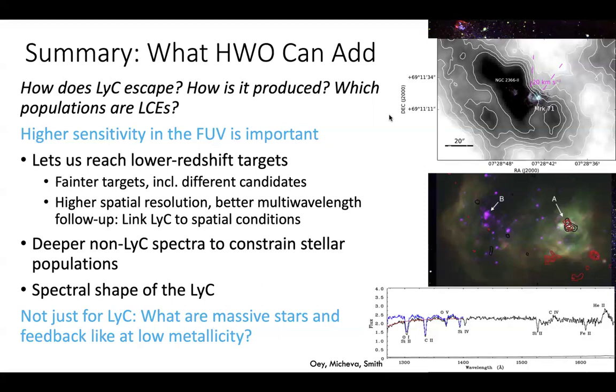And then that prompted us to start this larger survey where we targeted both green peas, but then specifically looked at other proposed selections for Lyman Continuum emitters on compactness and blue spectral slopes, and compiled a sample of 66 galaxies that had various combinations of these criteria. And that was really the first large sample that had been investigated in the Lyman Continuum, but building on these first times when we actually had success. Really interesting. Cool. Thanks.